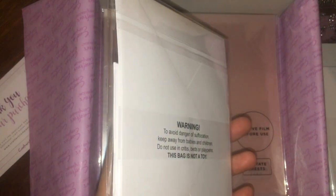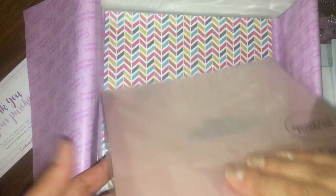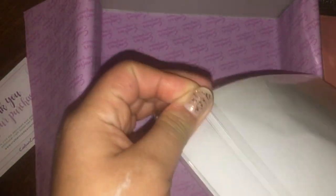Then there are envelopes that are probably the same size as the cards, obviously, and then there's this clear acetate — not sure how many pieces come in here, I think it's like two pieces. And then there's this really pretty colored paper and printed paper. These papers are not quite card stock but not as thin as regular copy paper — it's like in between.